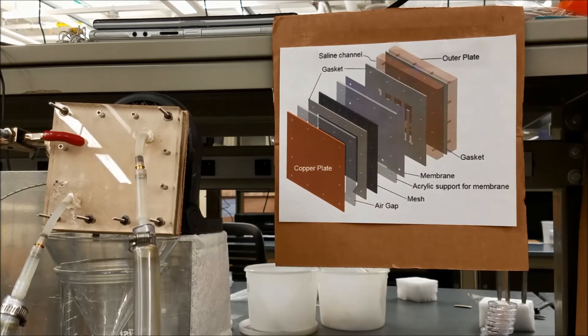Support mesh of different materials with different thermal conductivities have been used, namely plastic, steel, aluminum, and copper. Air gap is kept in the range of 0.7 to 5 mm. A copper condensing plate is used. We have also used a copper plate with hydrophobic coating for some of the trials.